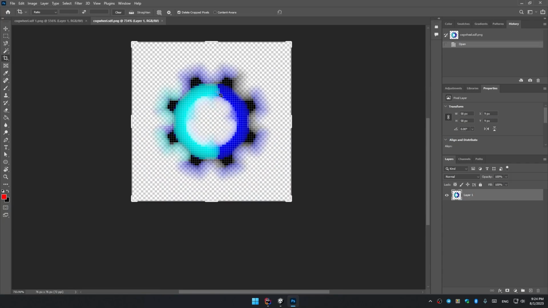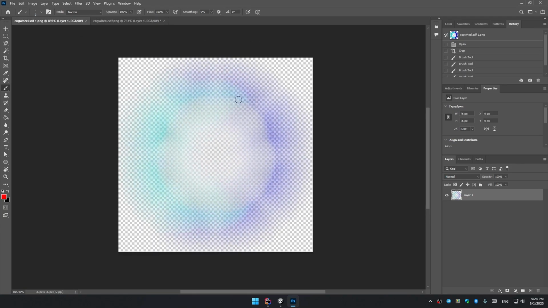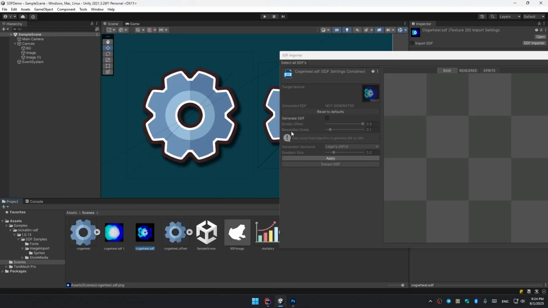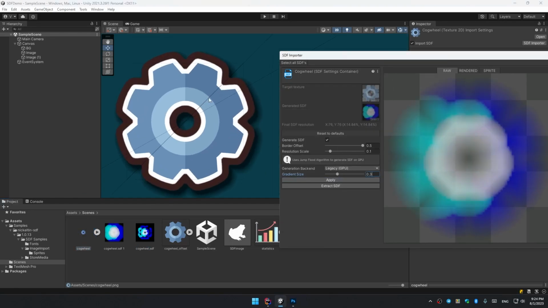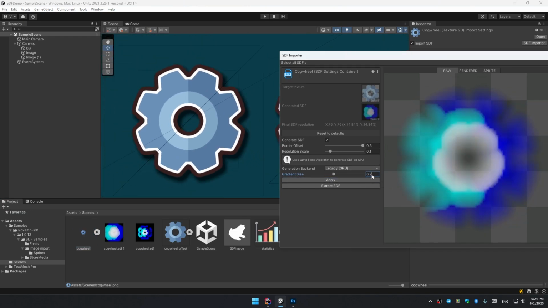As you can see, this is basically the edge of the sprite, and the SDF doesn't really go any further than it. It's really small. It resembles the picture edges really sharply. And this is 0.4. We already can't see the sharp edge. It's really blurred and it's bigger. The best practice is actually to use a value around the default, so around 0.2. And then you can adjust it a little bit depending on the size of your image.